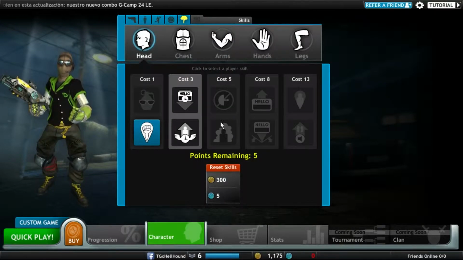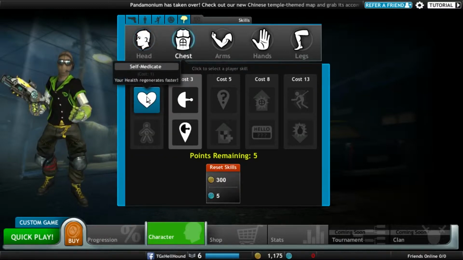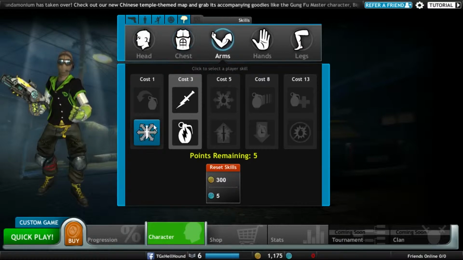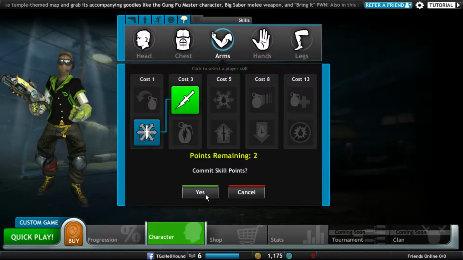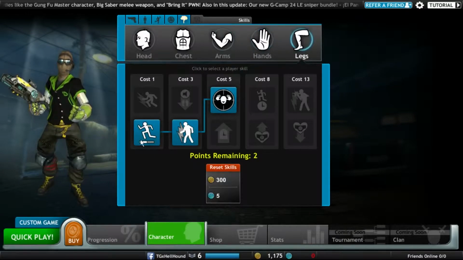So I've got 5 points remaining. Now I really do like this skill tree actually, it's pretty good. It's a branching skill tree, so you can't pick everything. You've got to choose which unlocks you want, and you've got different unlocks depending on which part of the body. From my head, my first power-up lets me know where the power-ups are on the minimap. On my chest, I've got regenerating health faster, and I can have something like UAV jammer. From here I've got increased melee reach and increased melee attack speed. I'll take that, so I'll spend 3 points to do that, and now I only have 2 points. But as you can see, there's a nice little path system. I've gone water cooled, power walker, and long poner on my legs. Things like that make the game interesting.